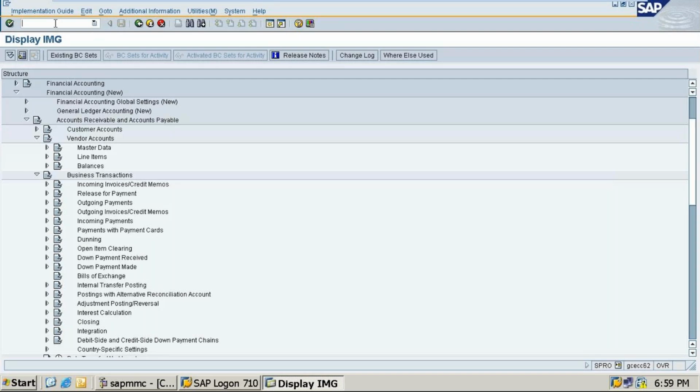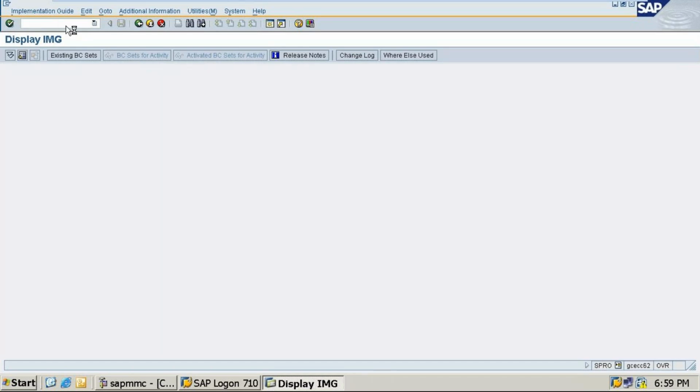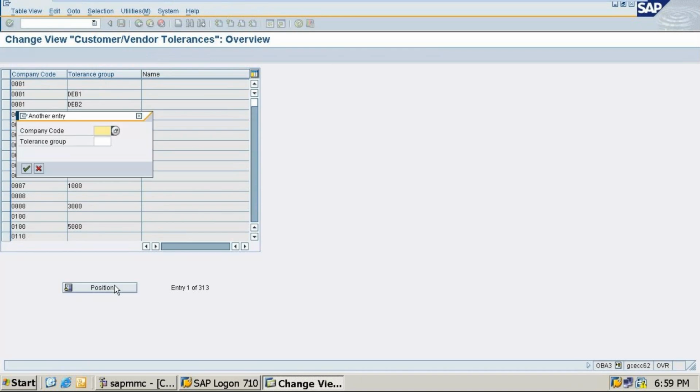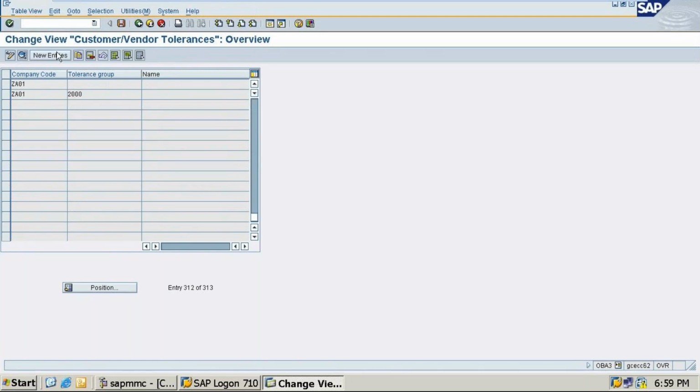Sorry, slash N OBA3. Okay, tolerance group we have to create. We have not created the tolerance group for that. So WRP1, that is the reason it's not displaying.